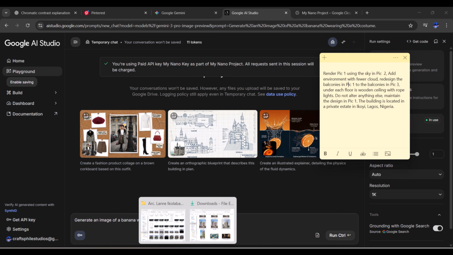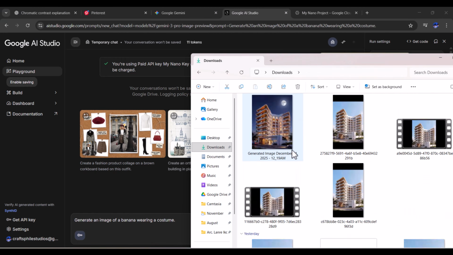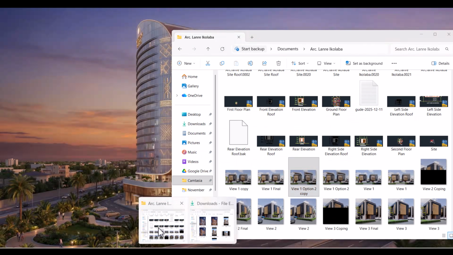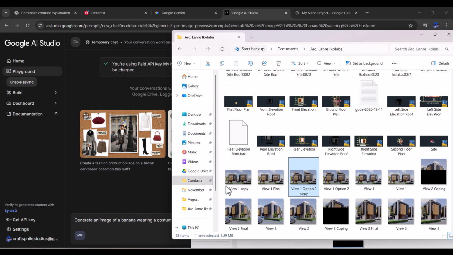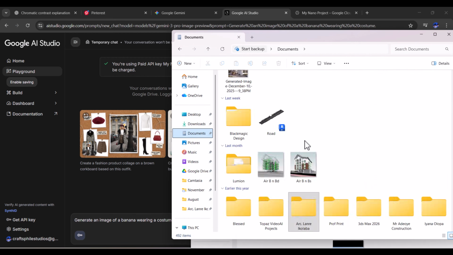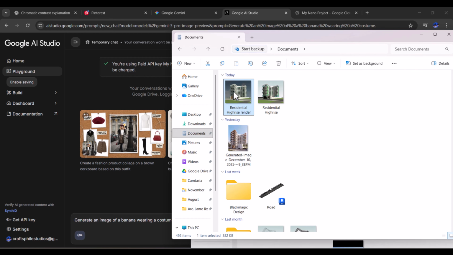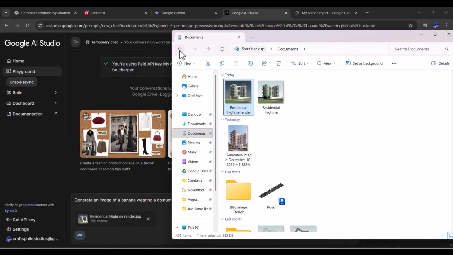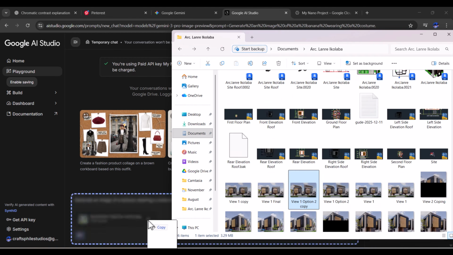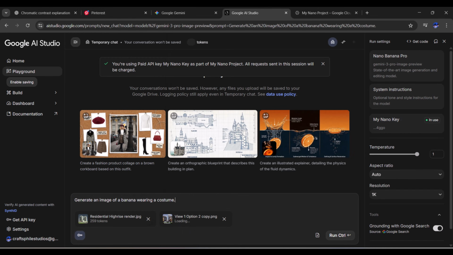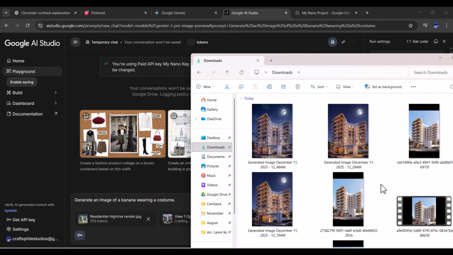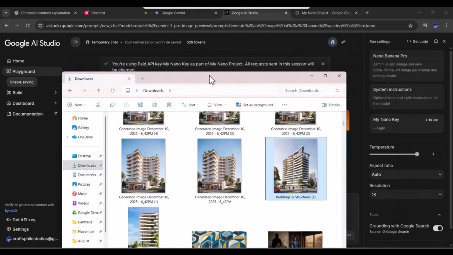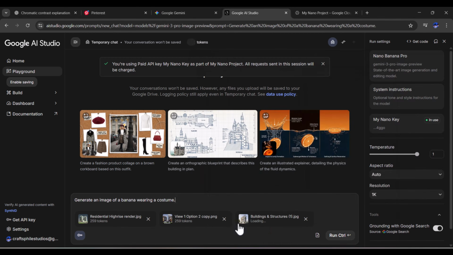So what I'm going to do is I'm going to come back, put the first picture, which is in the download. Sorry, I'm going to put this as pick 1, and pick 2 is this image, then pick 3 is this image I downloaded from Pinterest.